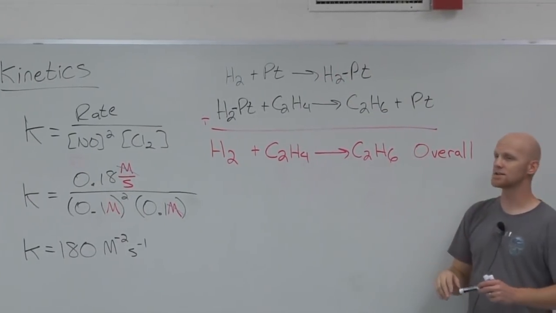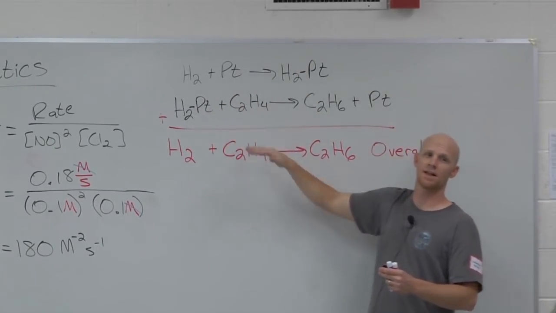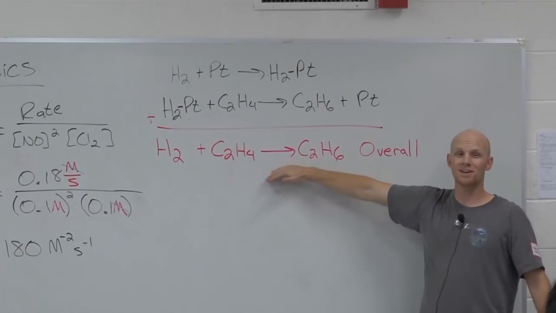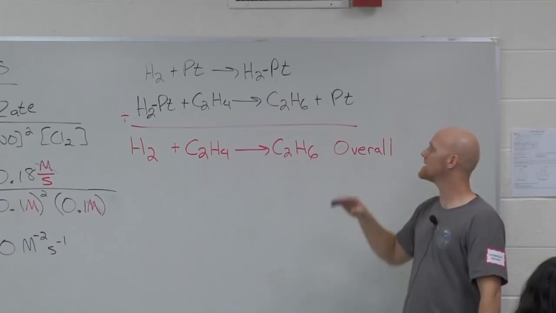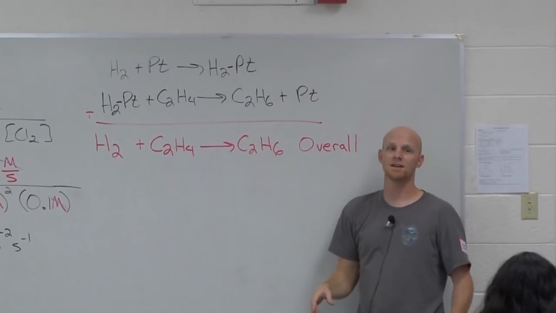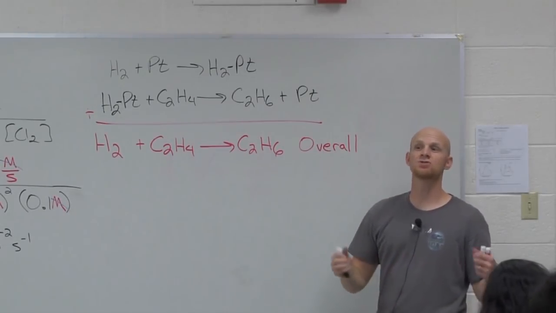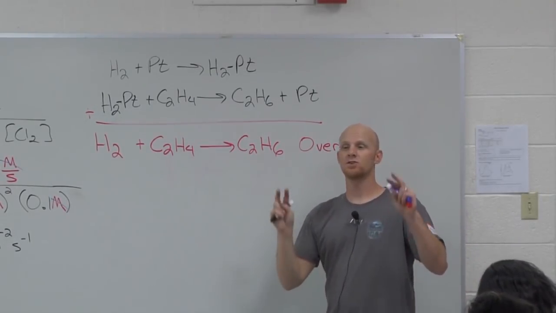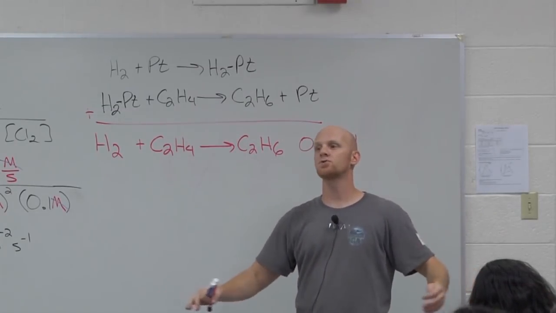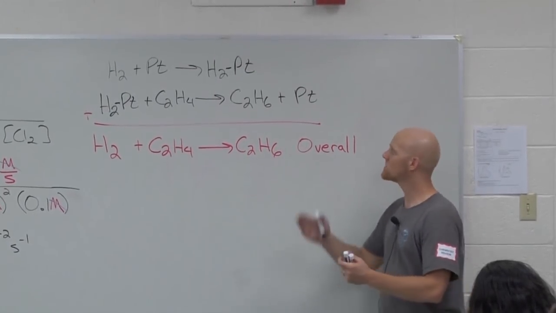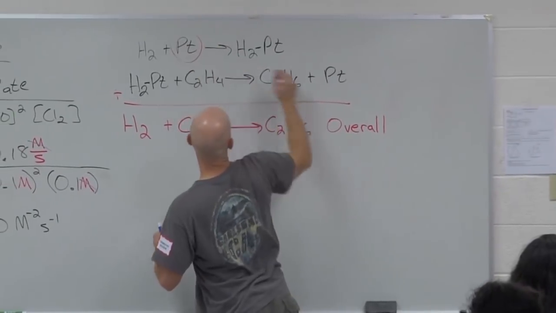What else fell out of the balanced reaction? The H2Pt complex here also fell out of it. So when things don't show up in the overall reaction, they're one of two things. They're either a catalyst or an intermediate. You should be able to identify them from a mechanism like this, both the catalyst and the intermediate. So let's start with a catalyst. A catalyst is something you start out with, and it gets used up for a time, but before the reaction's over, you're going to get it back out. It does not get consumed overall in the reaction. So who's my catalyst? Yeah, your Pt here is your catalyst.